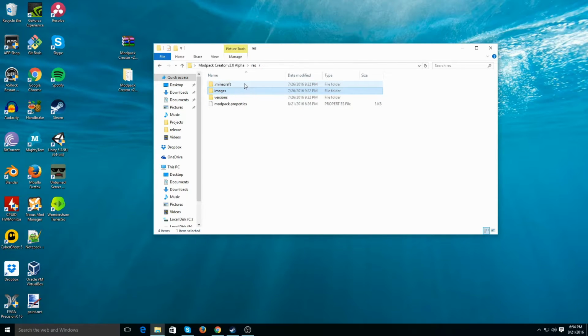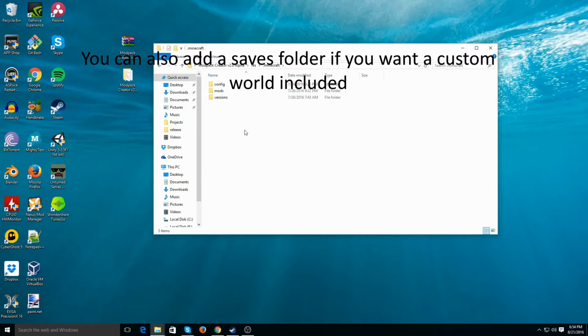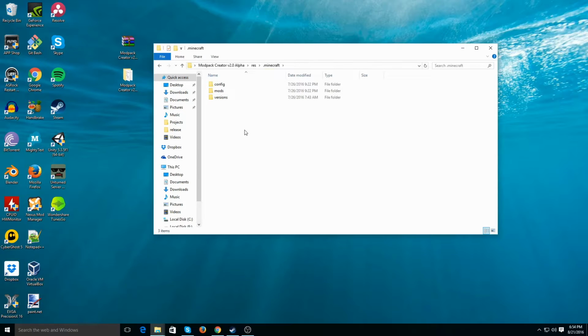Alright, so for actually creating a Modpack, you're going to want to go into the resource folder and this .minecraft folder. There are going to be 3 folders: config, mods, and versions. Now, versions can be used if you want to have a custom version, like say you wanted to use LiteLoader or, for some reason, the original ModLoader instead of Minecraft Forge. You can then put your custom version in this versions folder, which is the exact same as the versions folder that will be in your %appdata%.minecraft, or for those of you on Linux, the .minecraft in your home folder, or on Mac, the Minecraft folder in your applications folder.